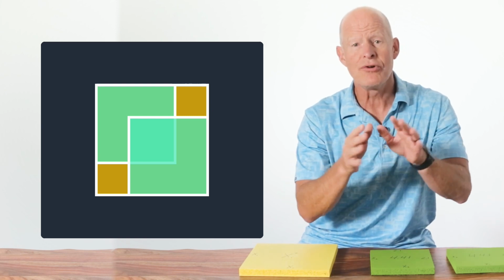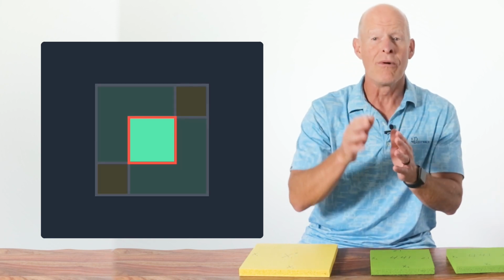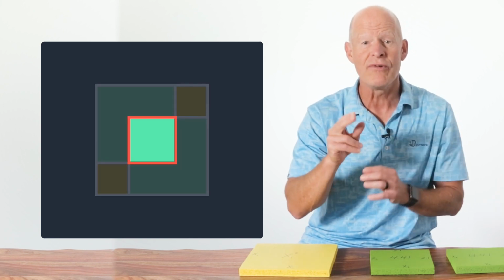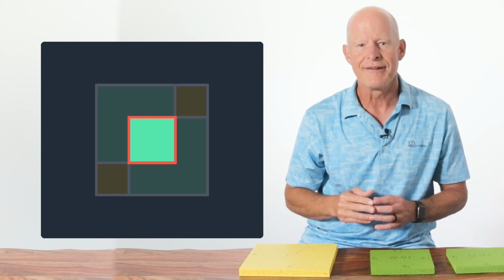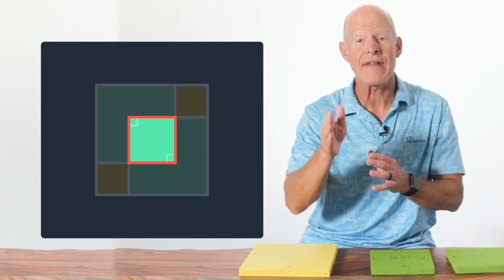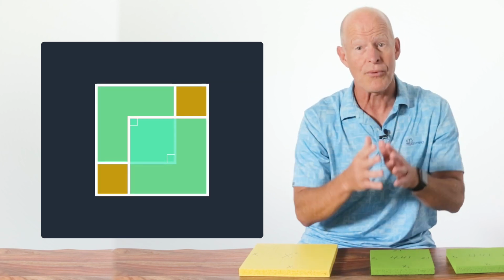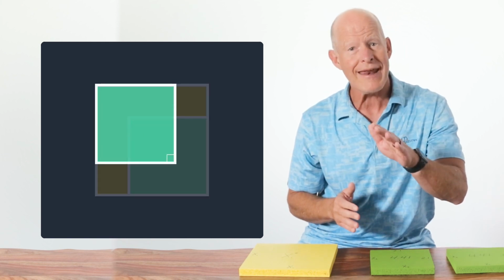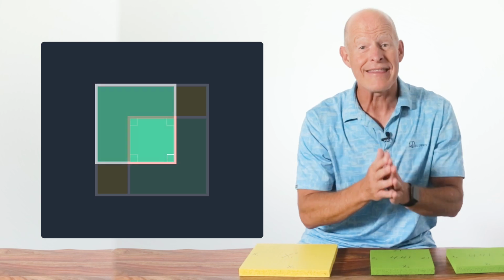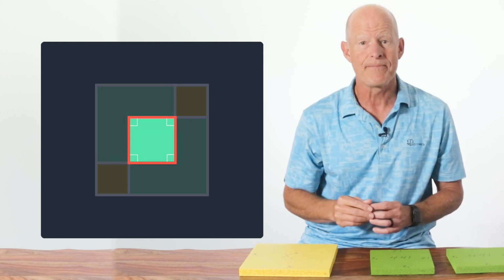Okay, next observe that the shape in the center appears to be another square, which I will refer to as the double covered region since it is covered by the two green squares twice. And again, notice that the top left and bottom right corners form right angles since they are part of the green squares. And then by symmetry, all four angles are right angles, yielding the insight that the middle shape is either a square or a rectangle.